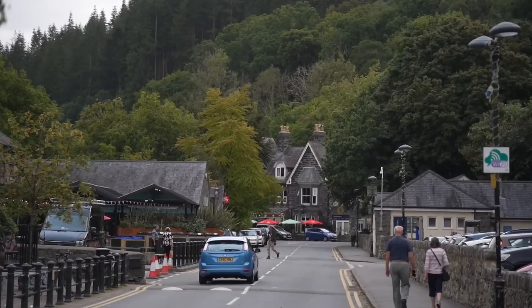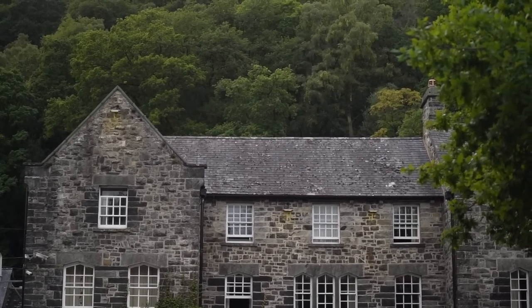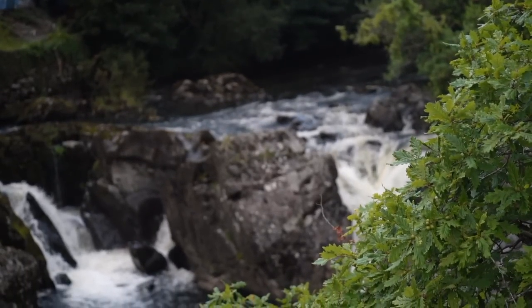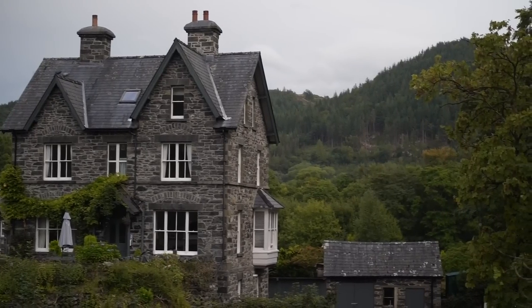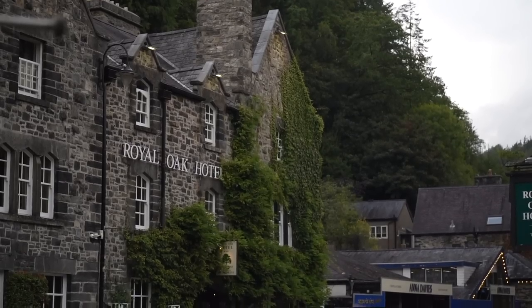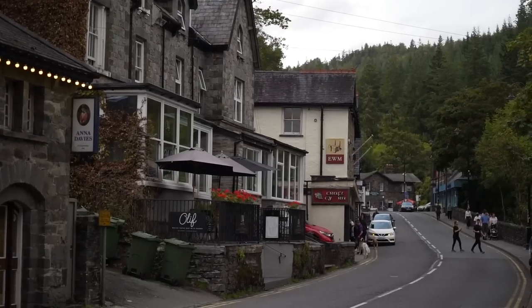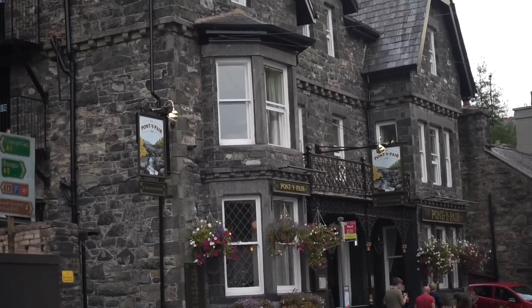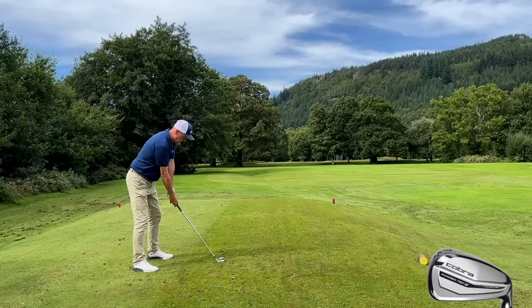Betws-y-Coed is titled the Gateway to Snowdonia, a region of North Wales that is truly stunning. Whether it's adventure or relaxation, all options are open at this alpine style location. The town is a year-round attraction with numerous places to stay, eat and drink, and is one of my personal favourites to visit.